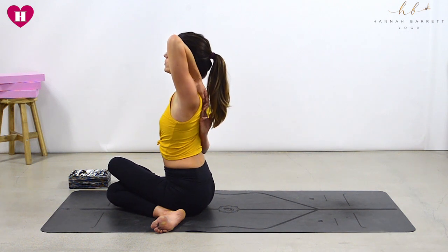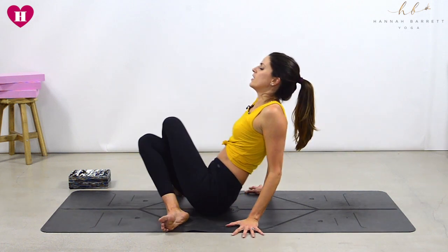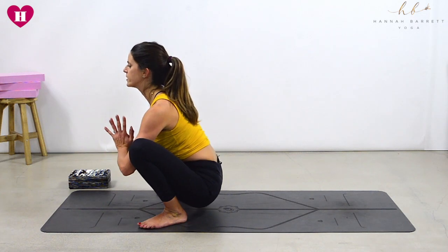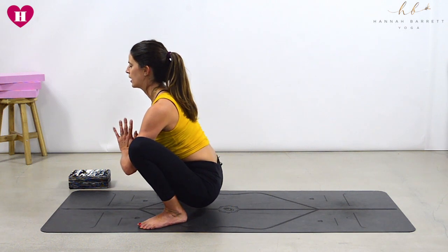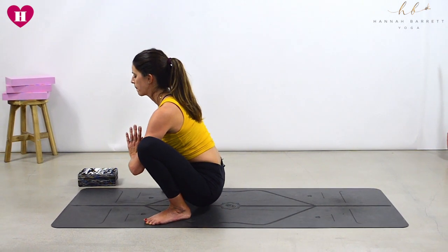Inhale, brings you all the way up. Release the hands, release the feet. Bring them down onto the mat and come into a little yogi squat. Feet at 45 degrees again, grounding in, down into the mat. Feeling a lift, pushing the arms into the legs into the arms, hands to heart center.